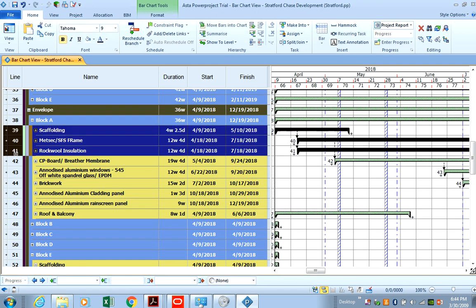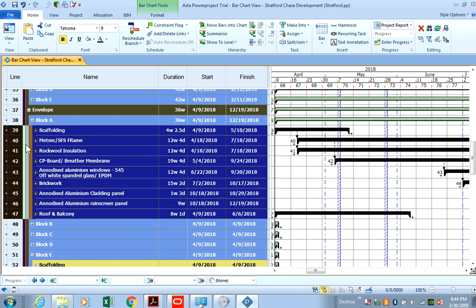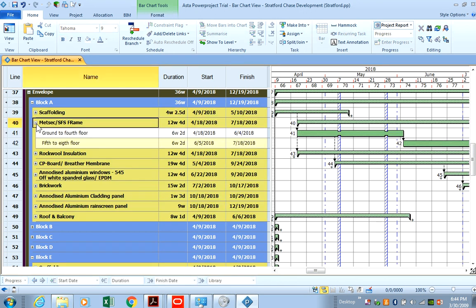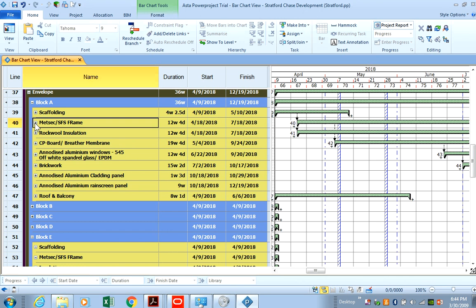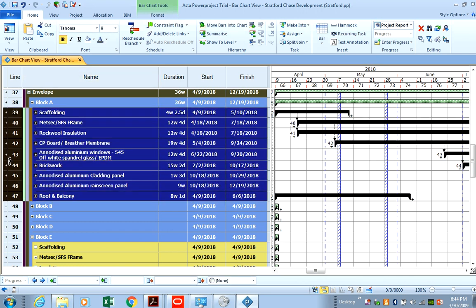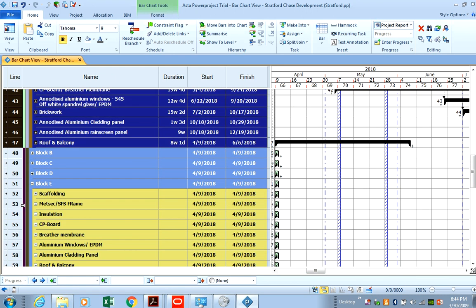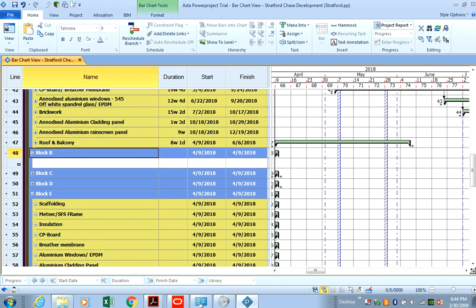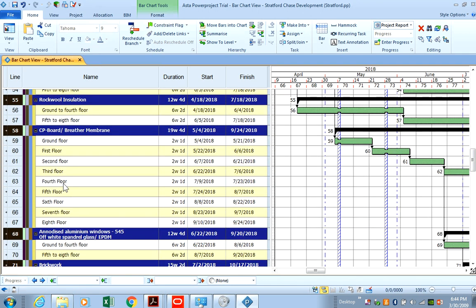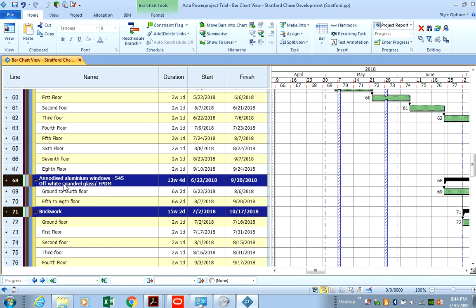Okay, so what we could do now is just copy through, because we know that the scope here for the brickwork is for blocks B, C, D. Okay, so for the Medtech frame, as you can see, ground to A, so we created all of these for blocks B and D. Okay, so block A has a different scope. Copy, and then we put that in there. Paste. Yep, so it's all there.